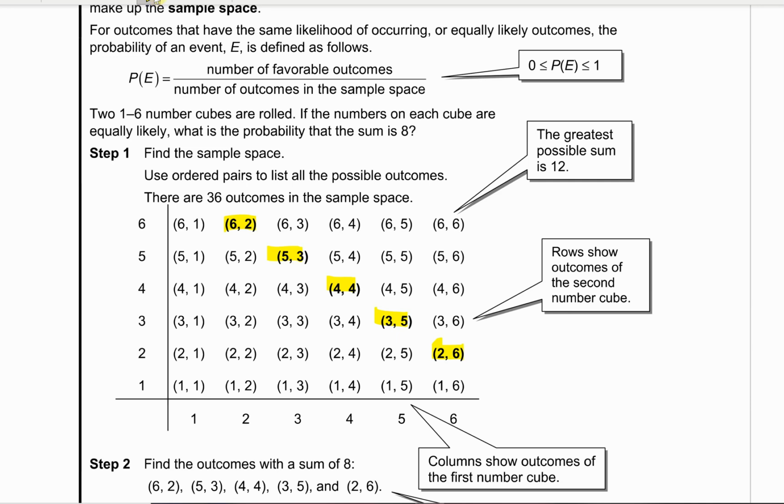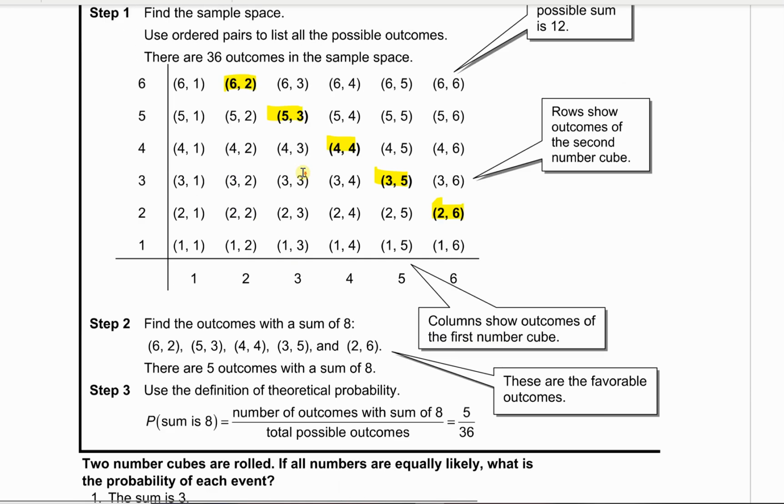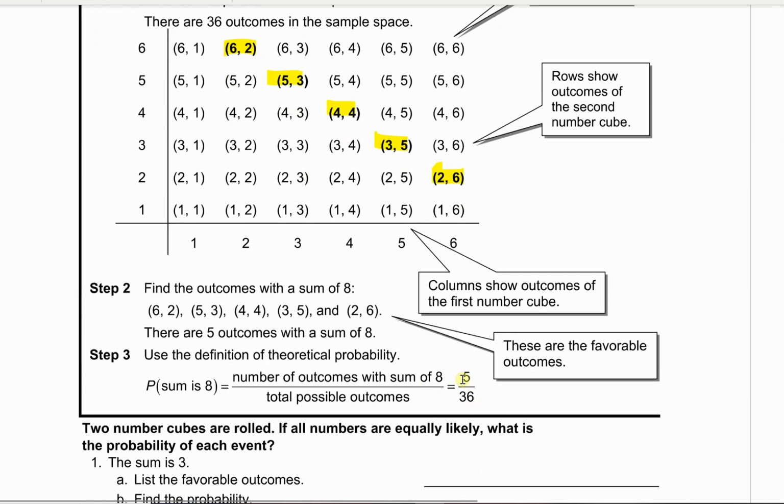So our probability of getting a sum of 8 is going to be out of 36 again. 8 out of 36. All right, did I say 8? 5. Where am I getting? All right, let's take a step back. The sum is 8. There are 5 combos that give us 8, so it's 5 out of 36.